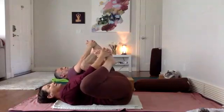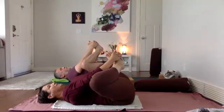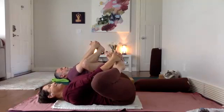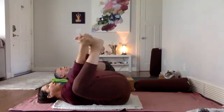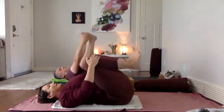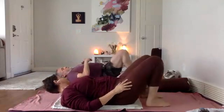Okay, what I'm doing here is I'm actually bringing the whole length of the back down as much as I can. And everything kind of opens. And we'll release from this, maybe a happy baby moment. Knees into the chest. And then feet to the floor.